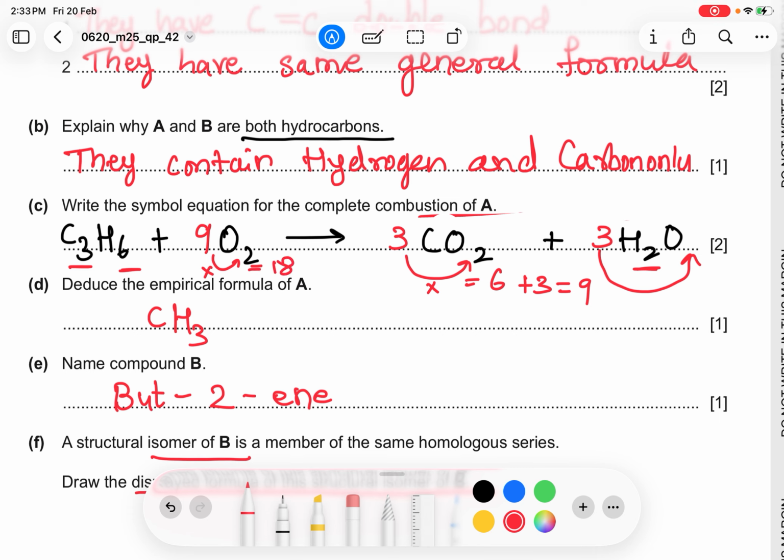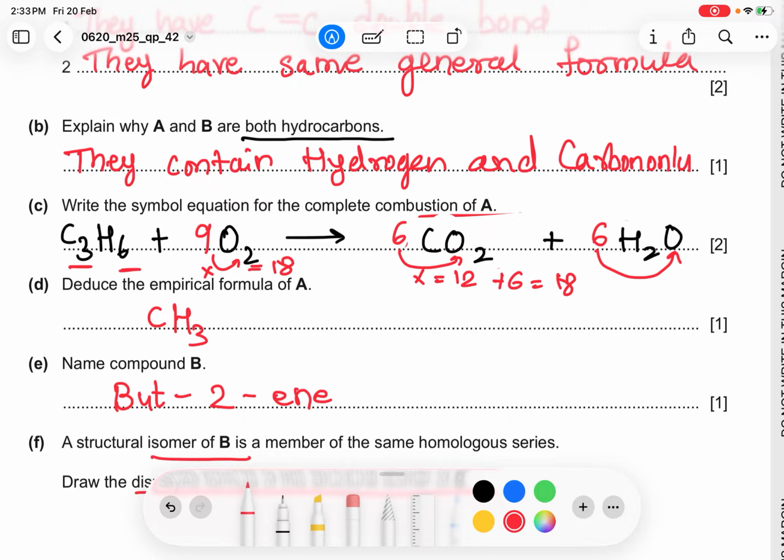So I will have to again change the stoichiometric coefficients which are written in front of CO2 and H2O. So how am I going to balance it out? Here, to make it 18, I will have to write 6 in front of CO2. So 6 2s is 12. And to make it 18, I require 6 more oxygen atoms. So I'll write 6 in front of H2O. Okay, so there are 12 oxygens plus 6 is going to make it 18.